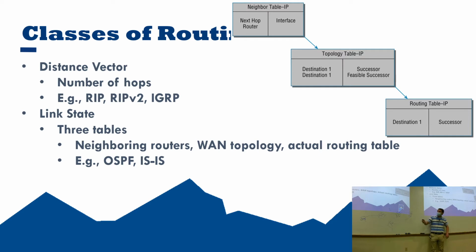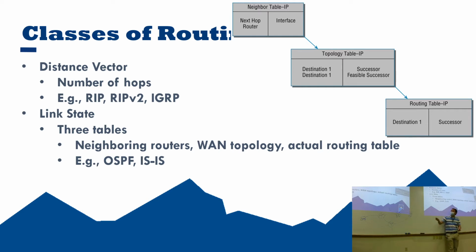Link state is going to be a little bit different. Link state doesn't exclusively look at the number of hops. I have an example here. There are 3 different tables that it's going to form. The first table up here is going to be the neighbor table. It's going to tell it what is the next router that I could connect to. So if I were router 1, I would have a neighbor table with router 2. And let's just put a link down here, why not? So router 2 and router 3. Does that make sense to everyone? That's what's going to be in that first table.